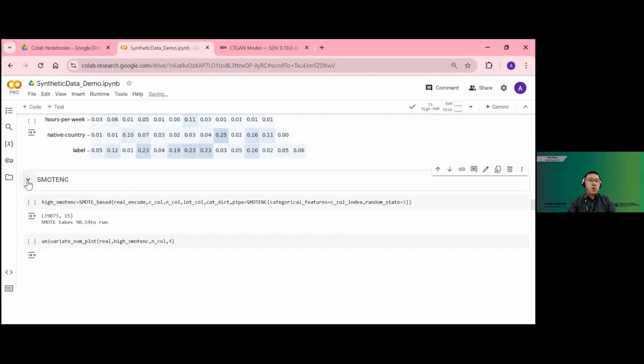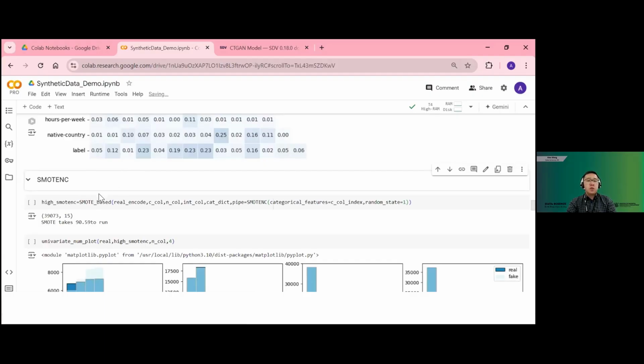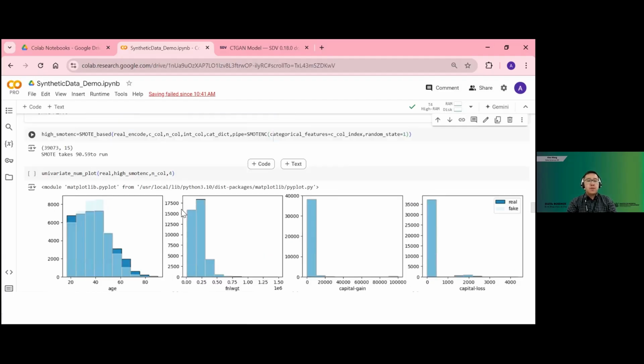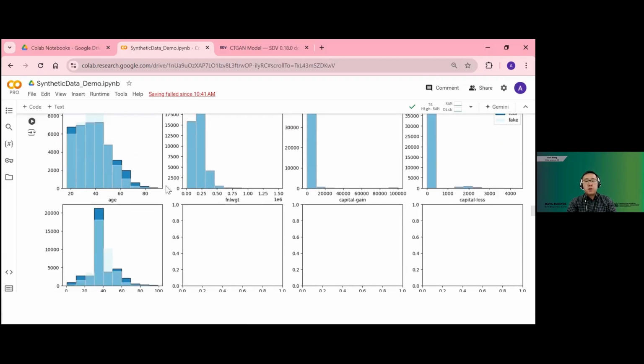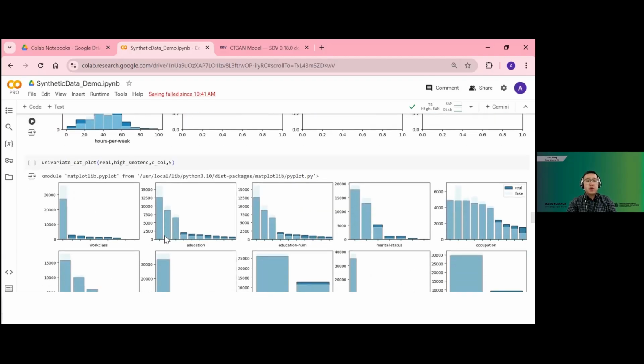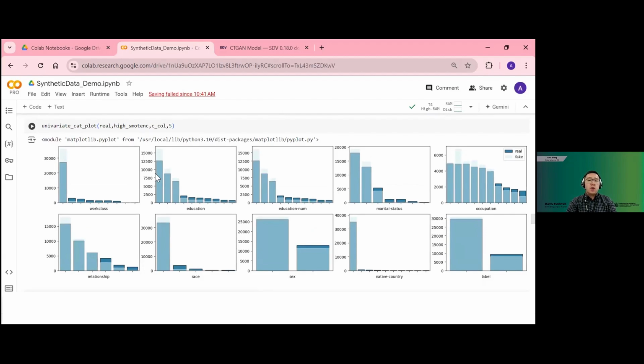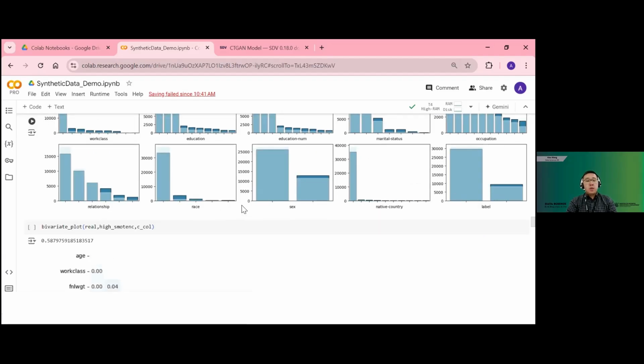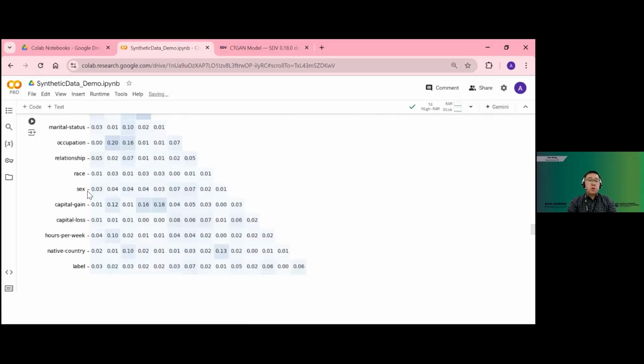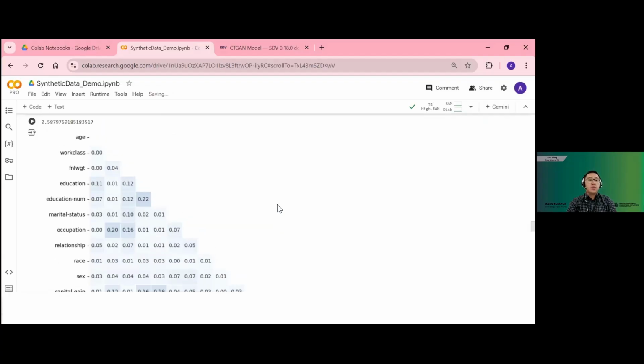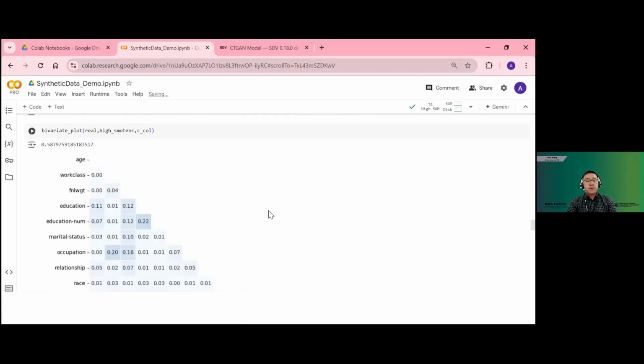And if you want a quick solution to improve on SMOTE, just use the SMOTE-NC algorithm, which is SMOTE for nominal and categorical. Then as you can see here, the continuous variables don't change much, but for categorical variables, it got much better alignment, although it exaggerates the majority classes a little bit. And from a correlation point of view, the correlation resemblance is much better using SMOTE-NC, and this is what we used in the IDEA project.